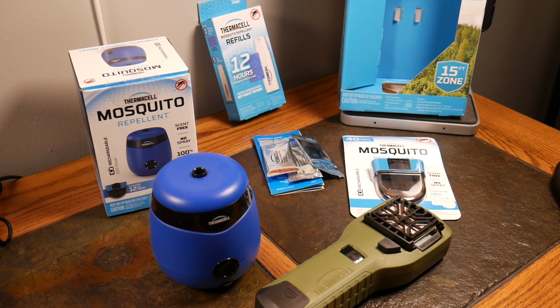So anyway, we're going to take a look at some tech to protect you against mosquitoes. Yeah, our nemesis when we're outdoors in the summer and the spring and even the fall months. I mean, you don't have to worry about them obviously if you're in cold climates, but everyone else, I'm sure you can relate. And this year has been extremely bad. At least in my neck of the woods, we've gotten a lot of rain. Even though it got super cold last winter for a pretty good stint, almost 2 weeks, the mosquitoes were a little slow to start out, but once the humidity and the rain started, they were just horrible.